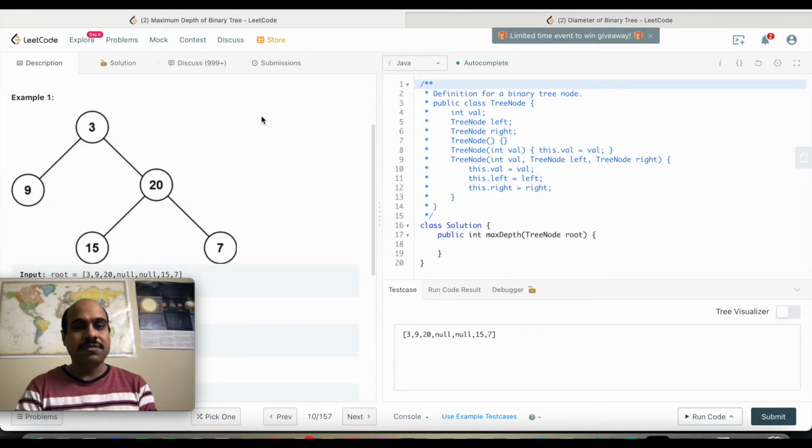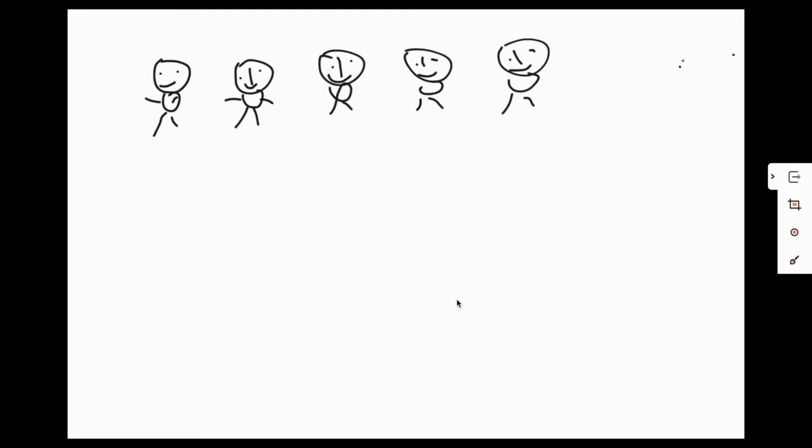Before moving to solving these problems, let me tell you what I wanted to show you, and the approach which we are going to take. So before moving to solving the first problem, let's understand a few concepts about recursion.